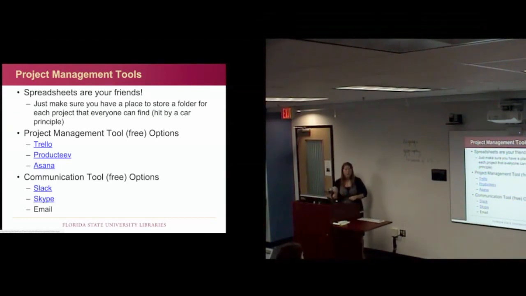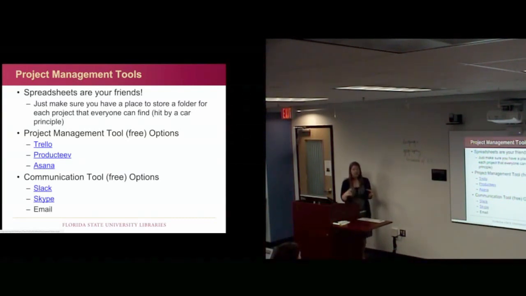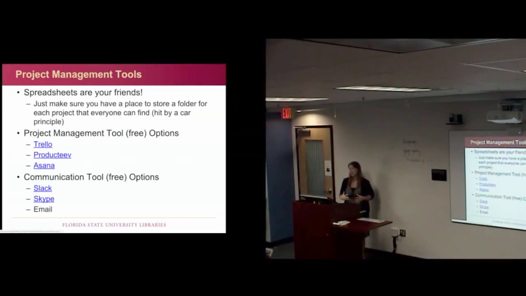However, I have also worked on projects where the spreadsheet was my friend. Simple listing of every task needed, person's name next to it, the date it's supposed to be completed, and any notes as they work. It can be as simple and as easy as that, as long as everyone on the team can get to that spreadsheet. And again, make sure you have it in that single location where everyone can get to it.